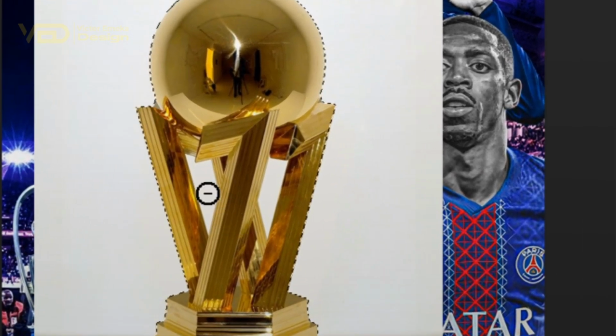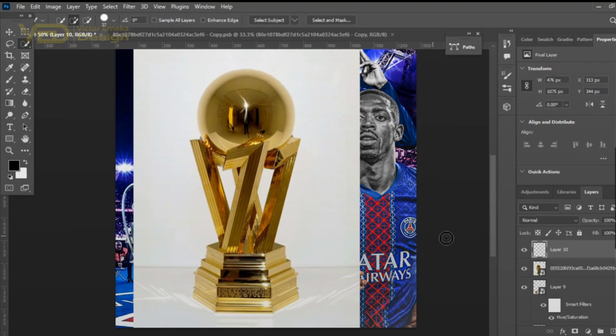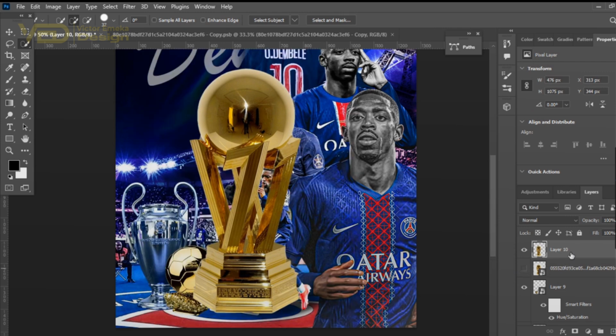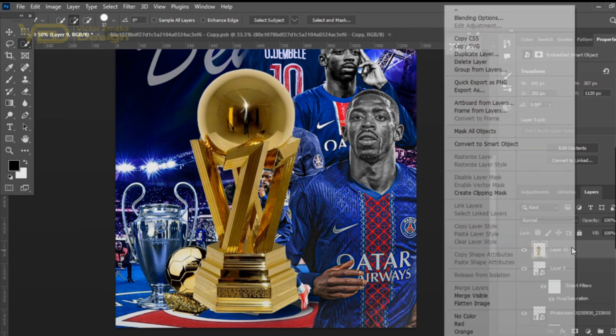Now we made the selection, we need to deselect this white part because it's not part of the trophy. This is the background. Once you've done that, hit Ctrl J. Ctrl J will simply duplicate the selection. Then you have to delete the main image with the background.